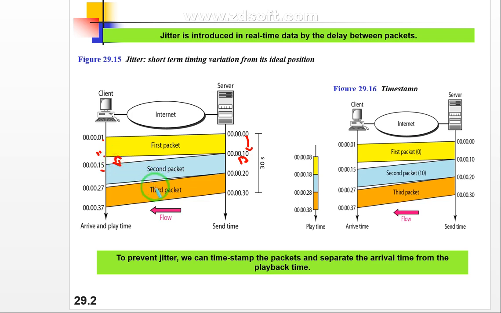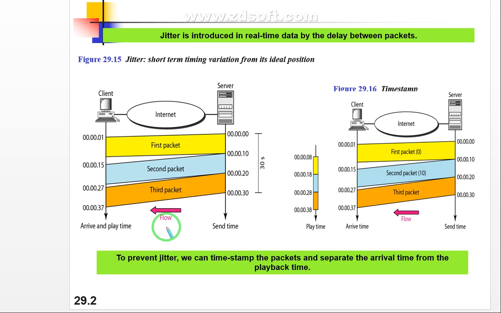So what is jitter? The difference of time when packets are sent from a server to a client, or when a packet is sent from a sender to a receiver. Again, if you can see here, again 20 to 30, again there is a difference of time. So this is called jitter. Because jitter is not good for our communication, we need to reduce the jitter, or we need to remove the jitter. Jitter will always occur in communication, so we can try to reduce it.